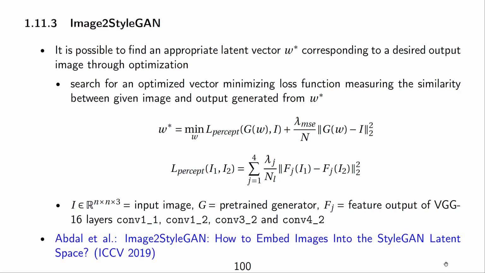Building on Stylegan, some members of our group have looked at this question: when you start with an image, can we find a W code, a slight modification of a W code, that corresponds to this image, and then use Stylegan to modify a given input image?